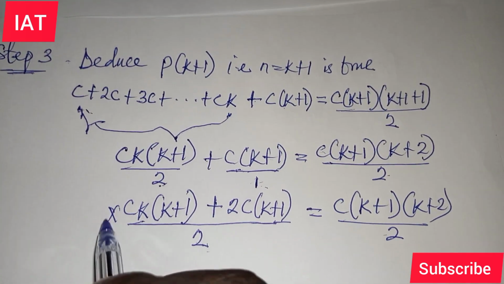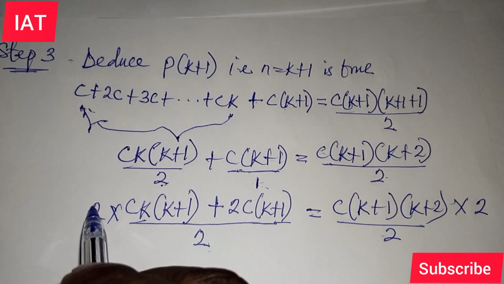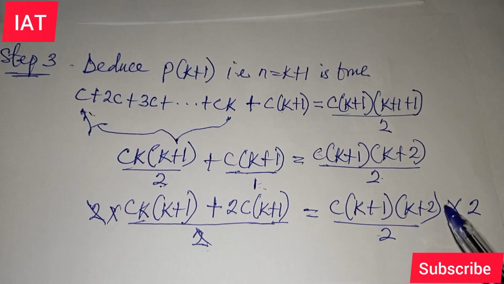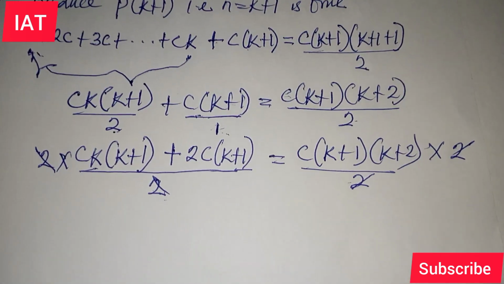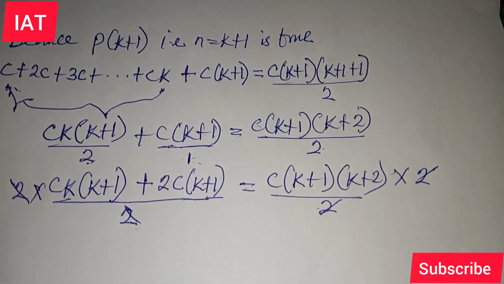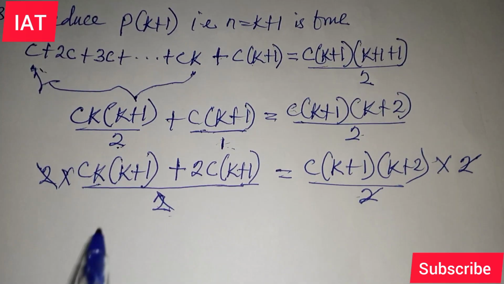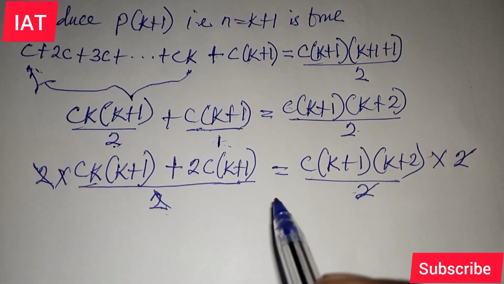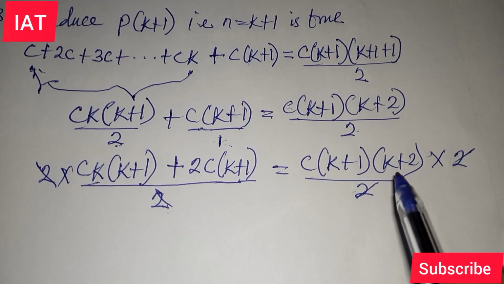You can multiply both sides of the equation by 2. If you multiply both sides of the equation by 2, this 2 can cancel out with this 2, and this 2 can cancel out with this 2. But even if you don't want to multiply both sides by 2 to remove the 2, you can still solve with the 2 available. It's not going to be an issue. Alright, we have different methods to work on this, but what we want to do is to make sure that the left hand side is the same thing as the right hand side.